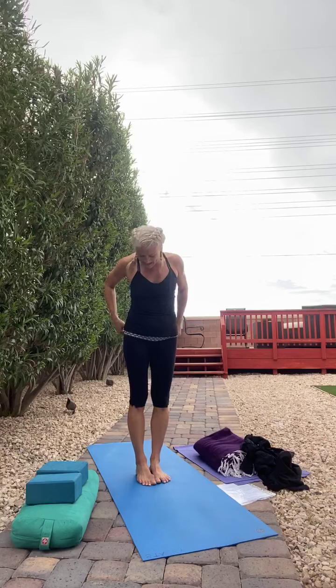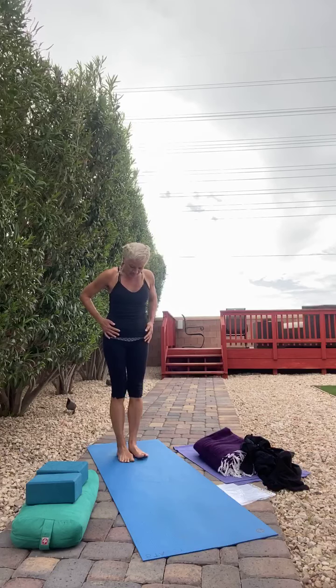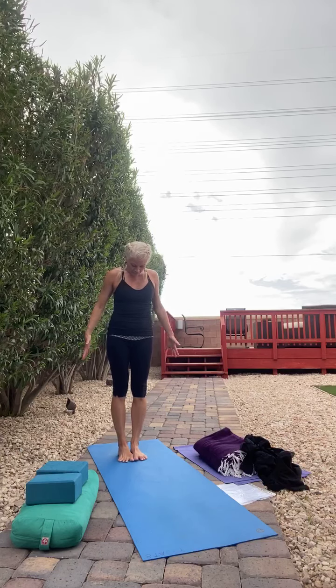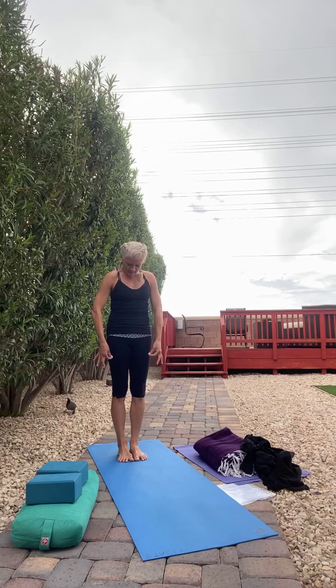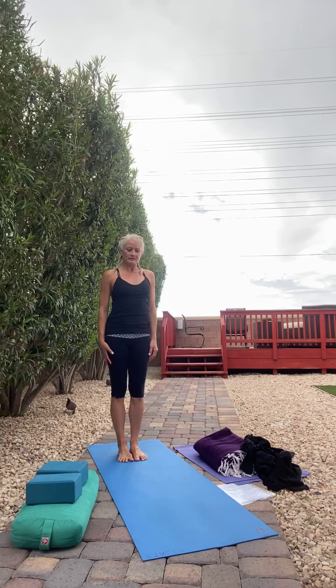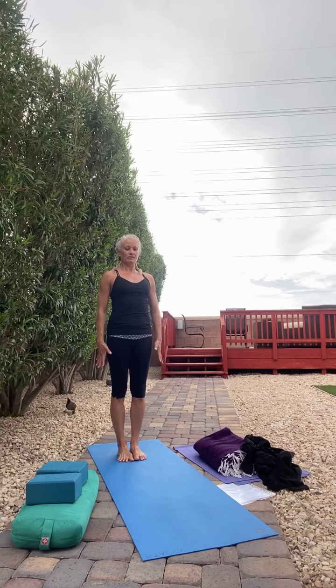So bring your feet together, your big toes to touch, your ankle bones to touch. Spread your toes wide. Firm the legs. So you want to press firmly down into the heels. And you're drawing the energy all the way up through the feet, the legs, the quads, the belly. Lengthen up, stretch up, sternum lifted. Shoulders down, long neck. So you're reaching the fingers down, the arms down, the legs down, but you're stretching up, up, up, up, up. So there's like an opposition. There's a rooting and an anchoring down and a pulling up.